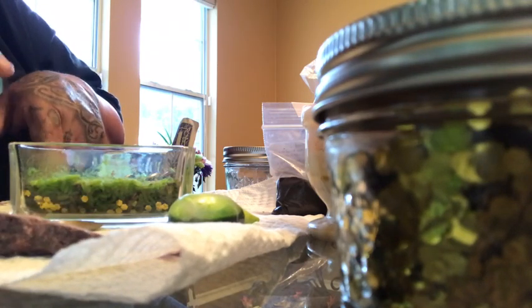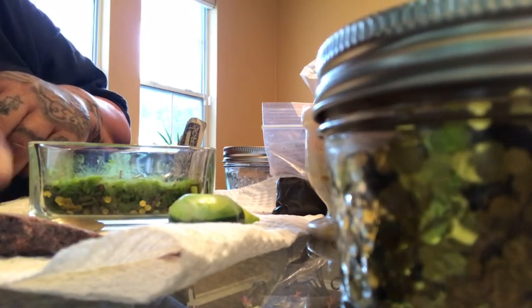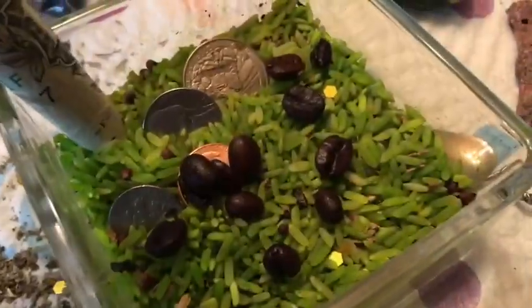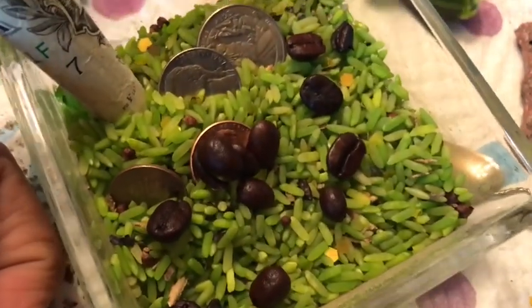And also, I do have some coffee beans. I bought some whole coffee beans, and I'm going to throw them in there as well. And I'm going to place this on my money altar. But let me show you what it looks like. This is what my money rice looks like. Isn't it pretty? It smells so good, that coffee.